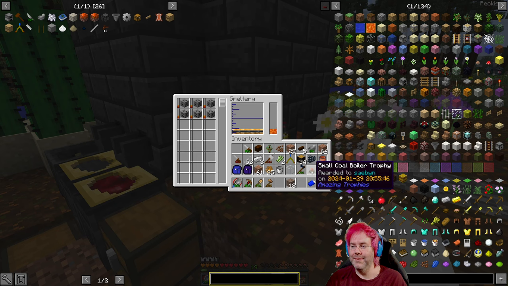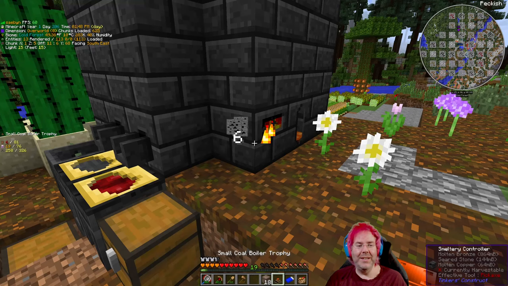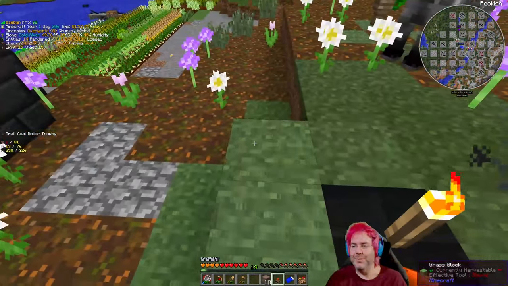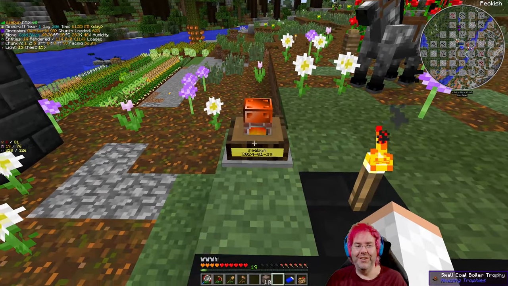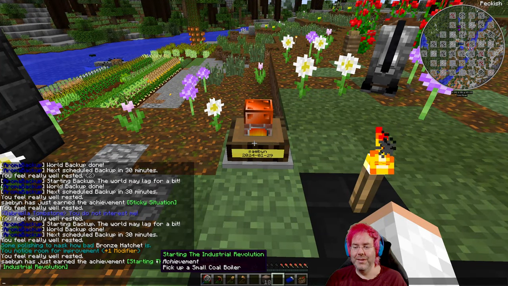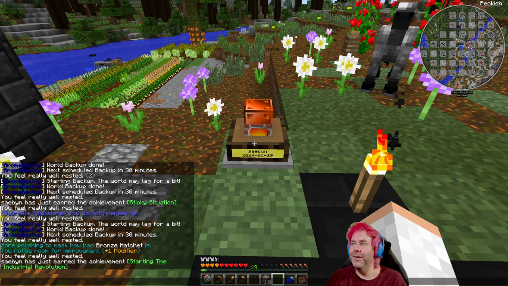What is this? Oh, it's a trophy. All right, so now we need a trophy room for the trophies. Let's put this here for right now. There you go. I think that was from picking up the small coal boiler.